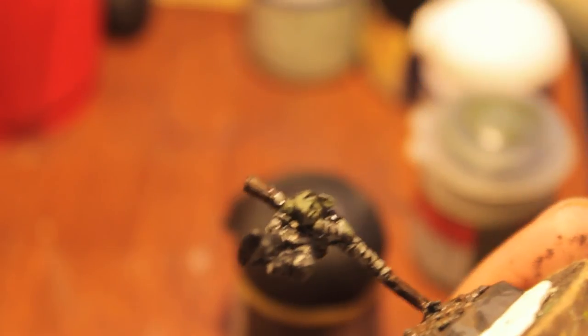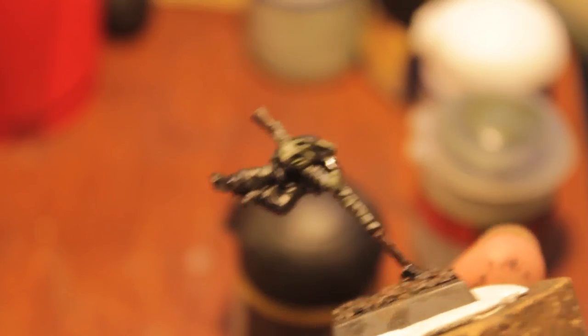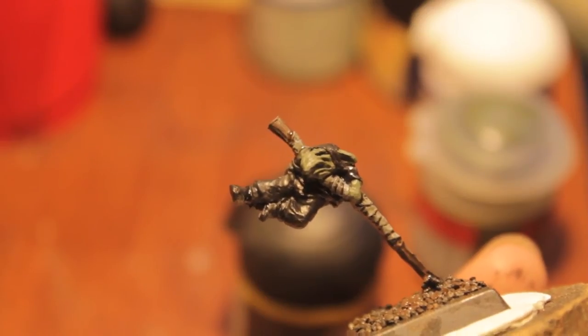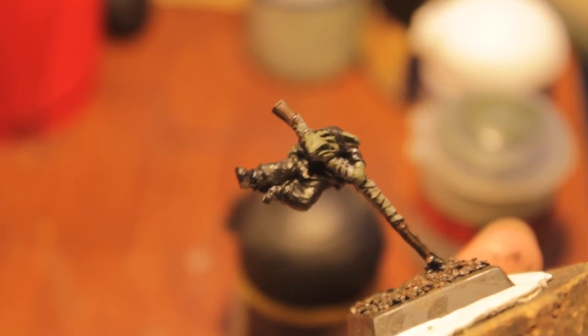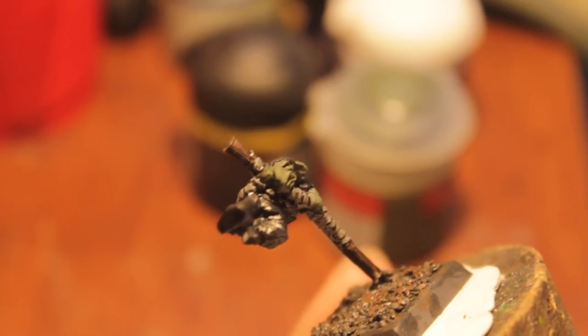The last step, if you want to, this is really optional, but if you want to shade his skin a little bit more, then you could do that with a mixture of Fortress Grey and Catachan Green, and just really painting the uppermost of the edges. But I'm not gonna do that because I think that this is pretty decent right there.